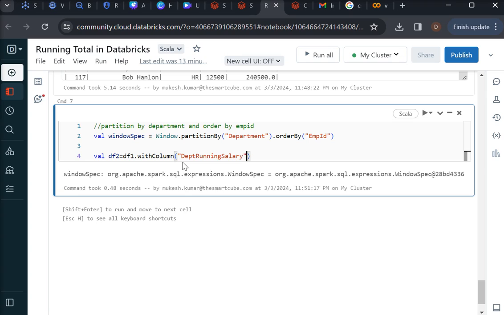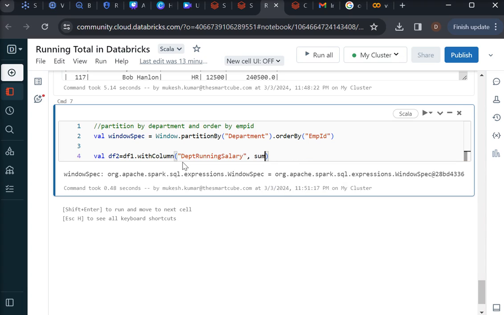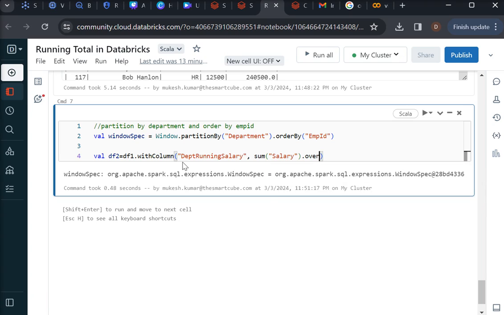Then we are going to apply sum on your salary column. Then we are going to apply the over keyword. In over we have already created this variable, so we are going to pass this, and we are going to sort our data on the basis of running salary which we have calculated earlier.